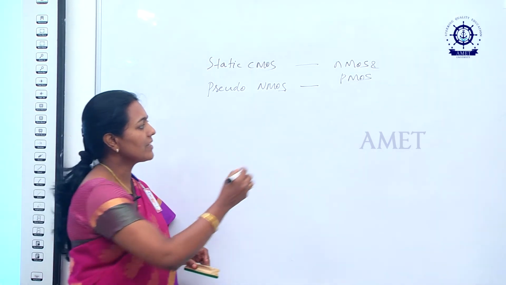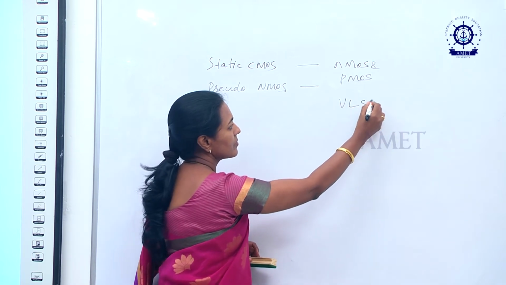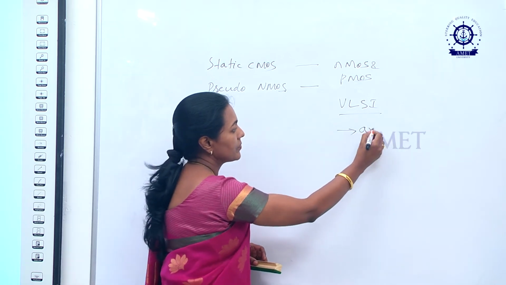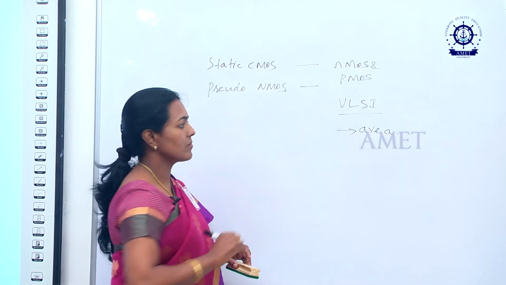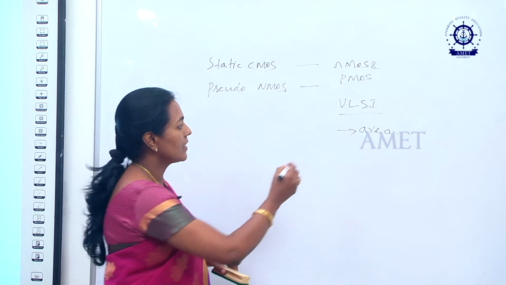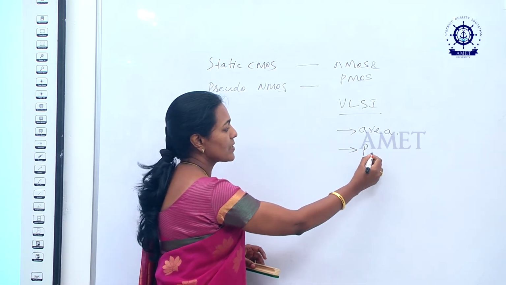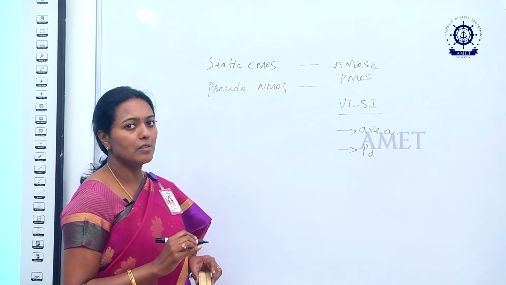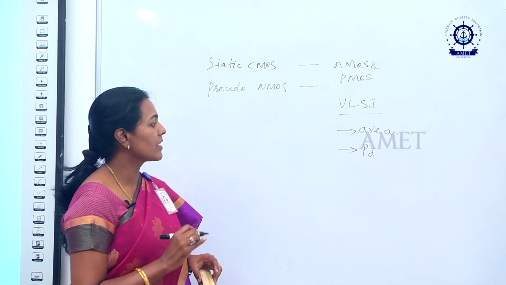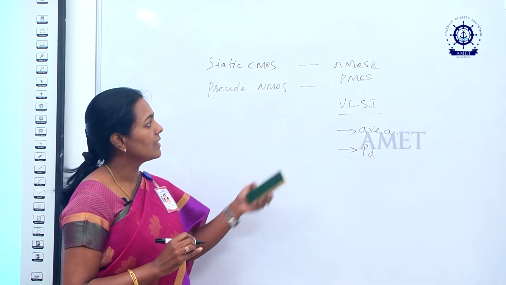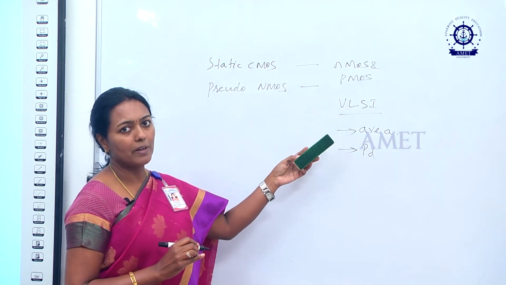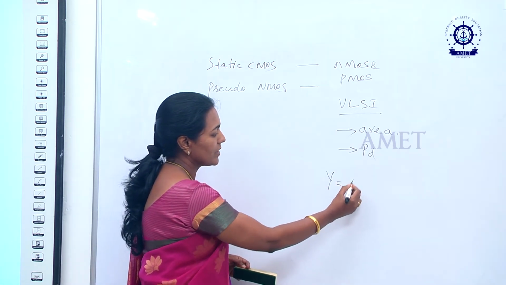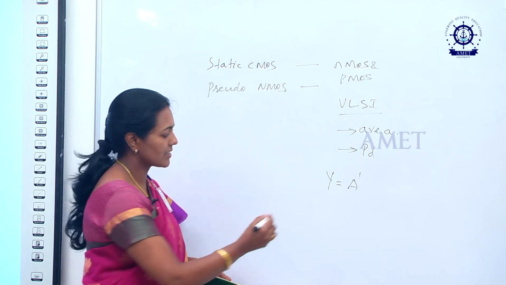So, you know, in VLSI there are three challenges. One is area. Static CMOS occupies more area. Then simultaneously power dissipation, that also will come into the picture. Power will be dissipated more in static CMOS when compared to other CMOS structures, because there are a number of transistors involved depending upon the number of inputs. Say for example, if you consider Y is equal to A bar, or for inverter, let us consider an inverter.